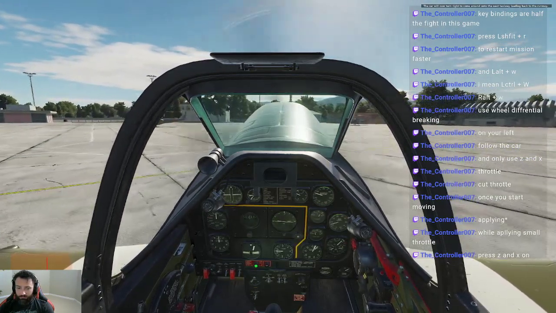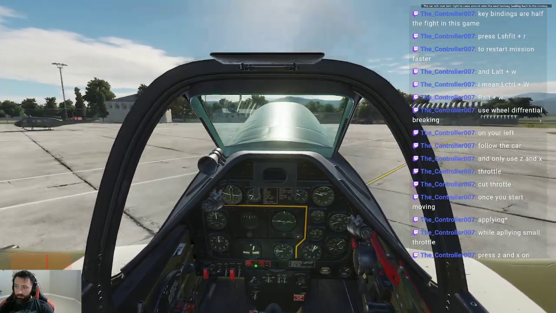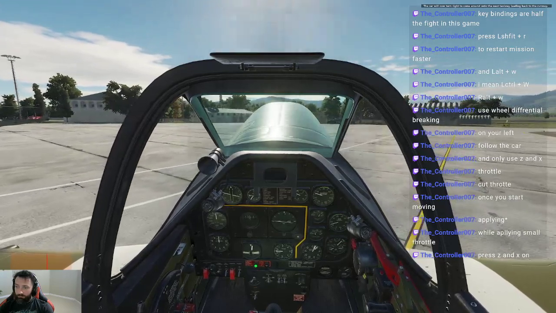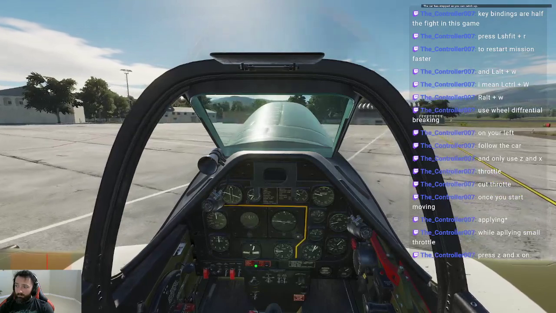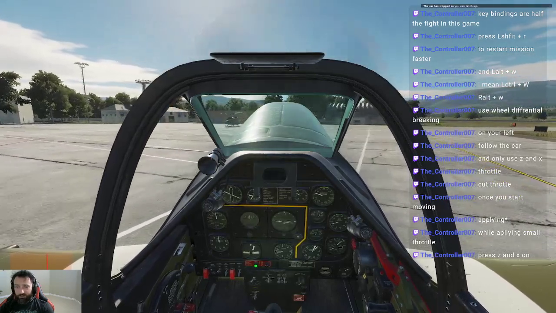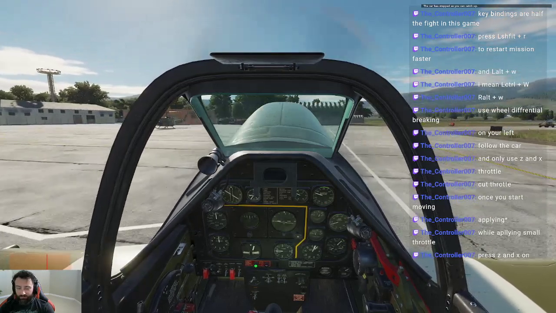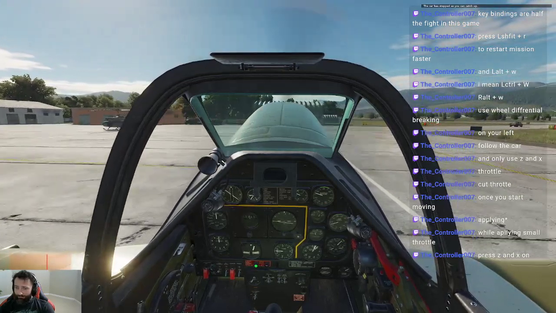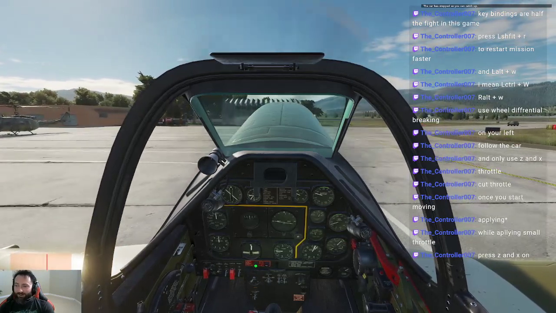So that's cool. W, a little bit of brake. The car has stopped so you can catch up. Right. It's actually not too crazy tough so far. Oh, I'm gonna eat those words. I know I am.